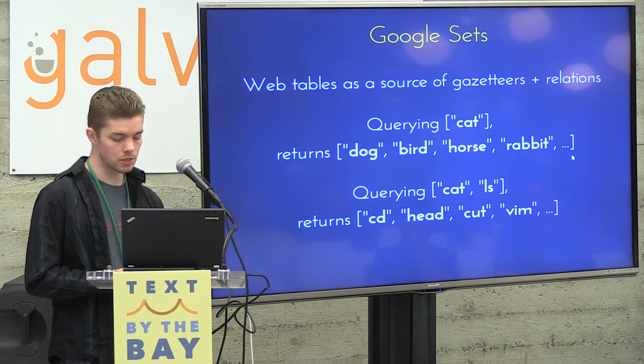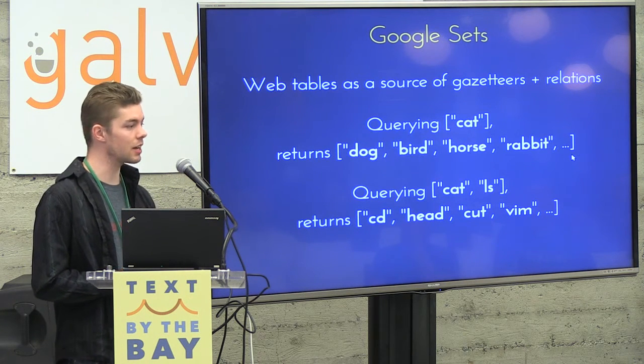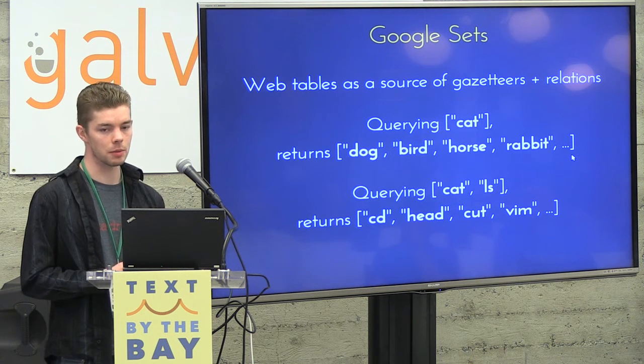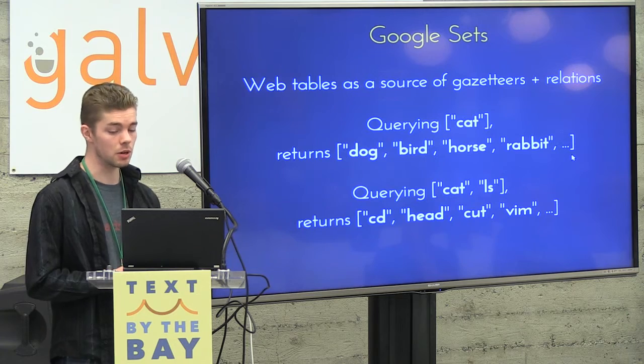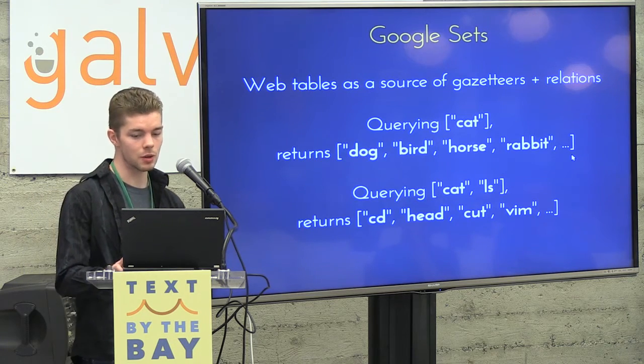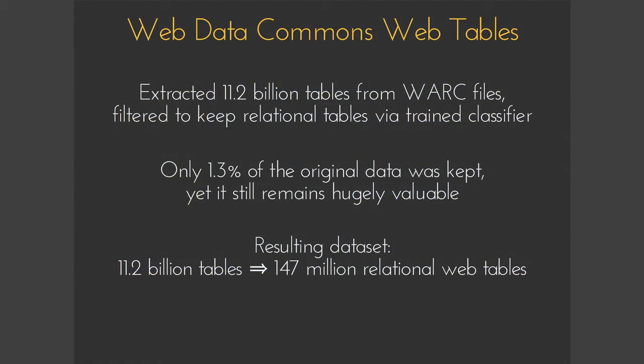Now, as I said, this was sadly deprecated by Google. You could only access it through an API beforehand anyway, so there was a limited amount that you could do for, say, NLP research. But these days, you have a few different options. You could go through and do it yourself, or you could just rely on someone else who's done it for you. So Web Data Commons are a great team.